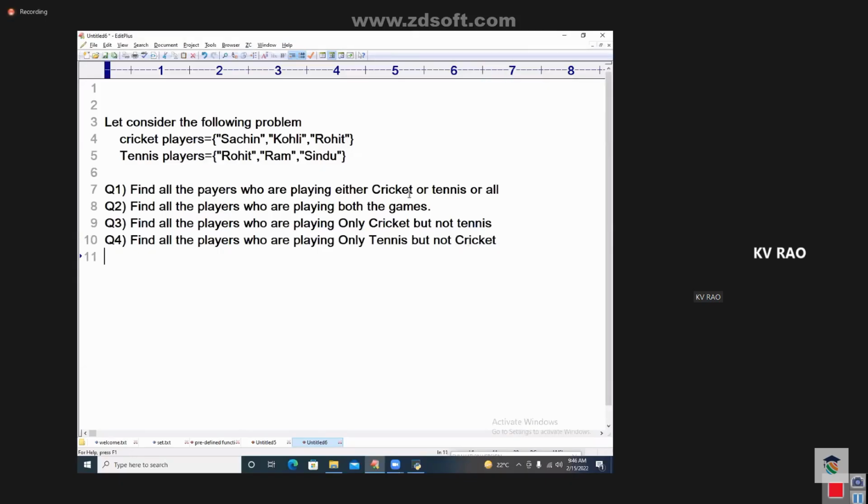Question number 5: find all the players who are exclusively playing cricket or tennis. That means only playing either cricket or tennis. I mean to say, this is the diagram.